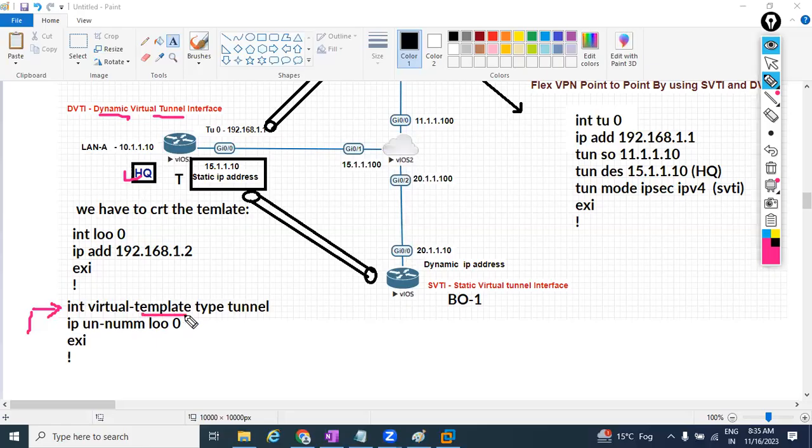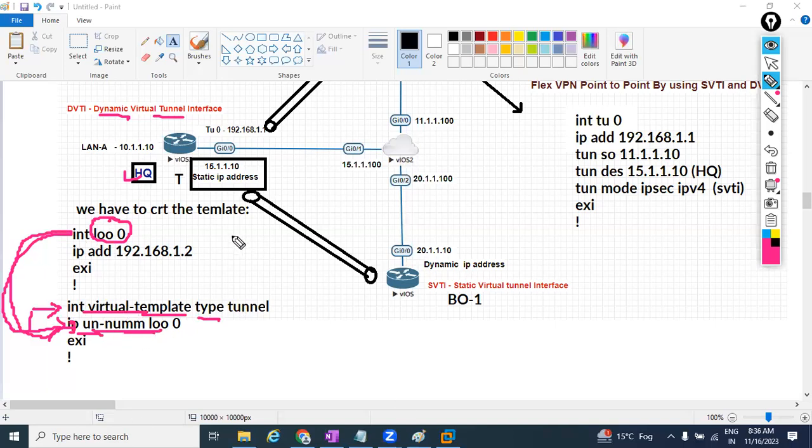Here we cannot assign a direct IP address. That's the reason we first created a loopback, and after that we called this loopback onto the template. IP unnumbered is the command to take this IP address on the template, and after that you would be able to see the IP address on the template.